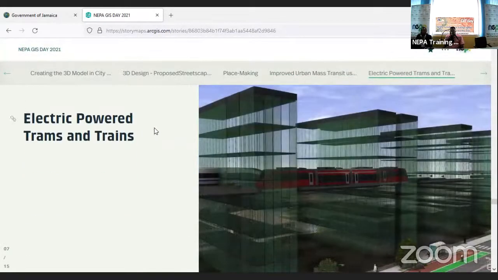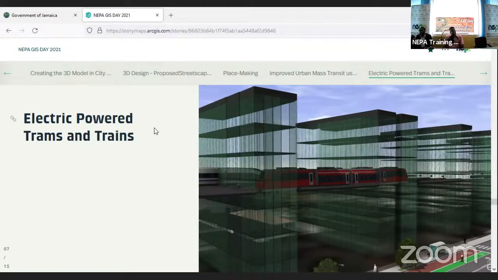And then one of the proposals, if you look at the Portmore master plan, is that that entire Braeton Parkway has a rail reserve. So we are saying that the way to go is for us to have these rail trams. These are actually overhead rail trams. When you go to places like China, they have things like this, where you have supersonic trains or trams, but they are elevated.